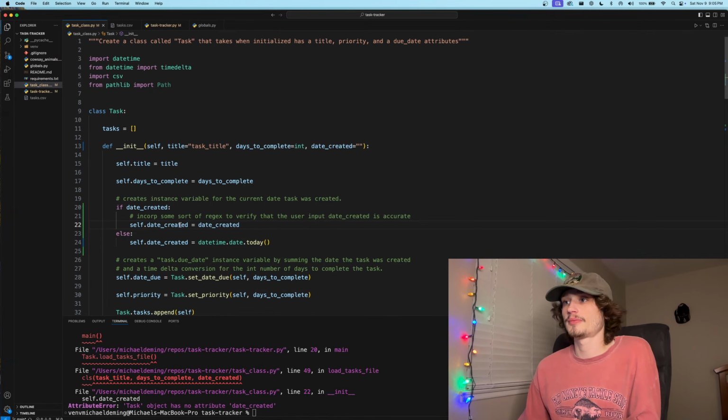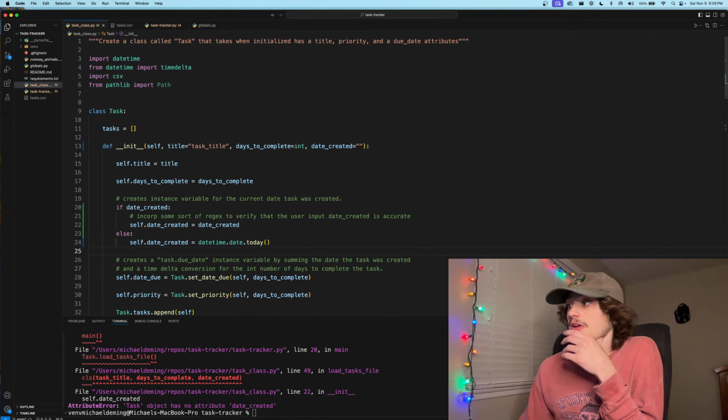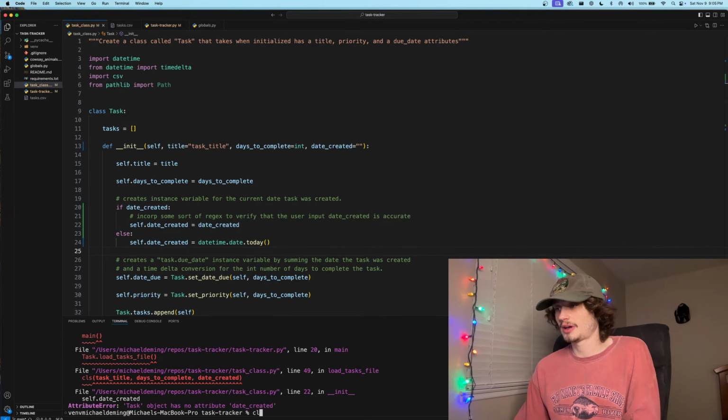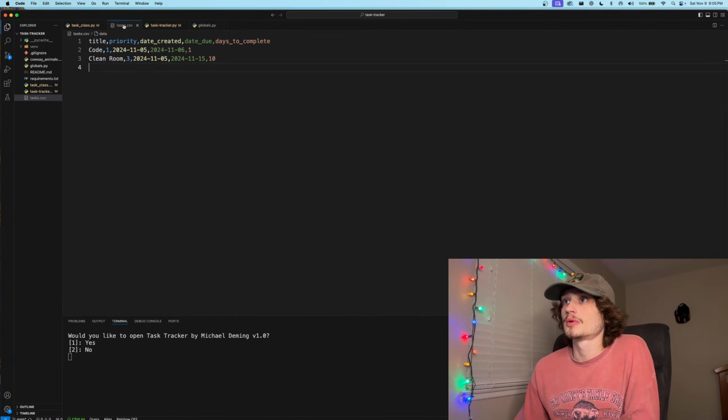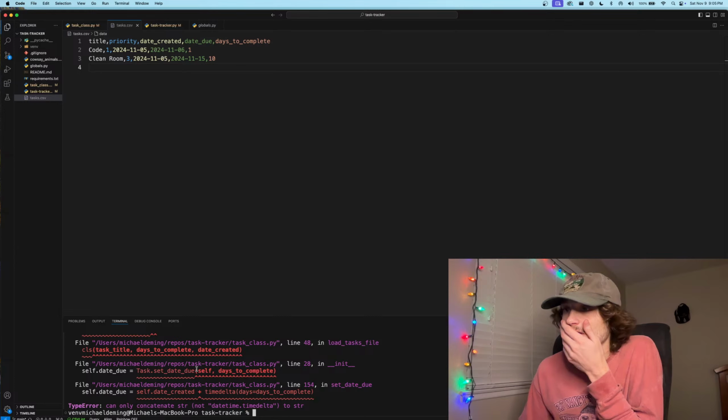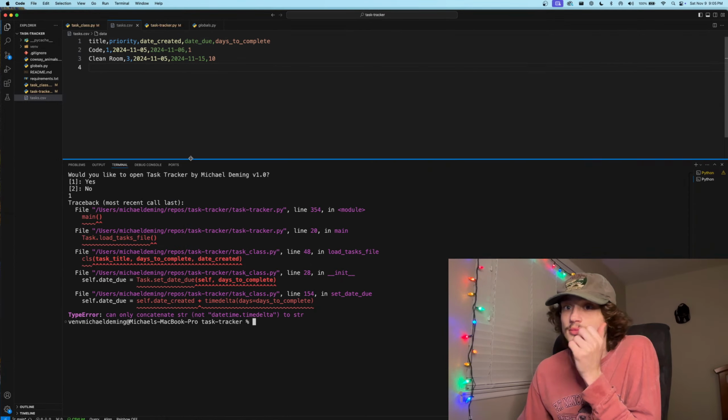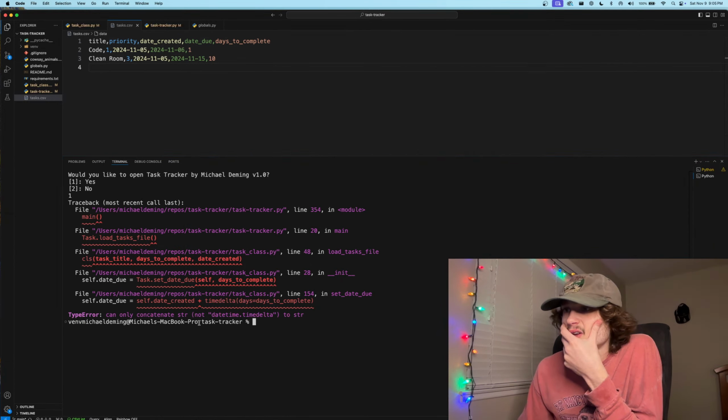Sorry, I'm forgetting that. Okay. So now if we clear this and run here, tasks, and then we press enter. Okay, we're getting a different error now. Okay, we're making progress. So type error: can only concatenate string, not datetime.timedelta to string.